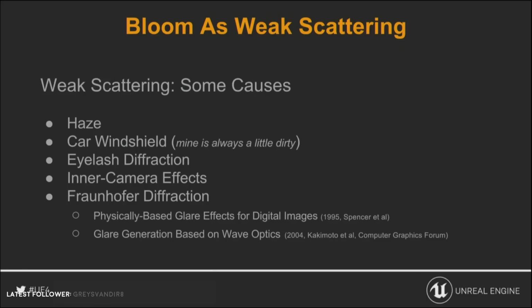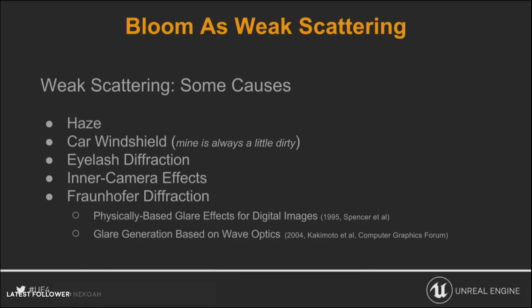So what is Bloom? On those cover images, you saw some bright stars, and you saw some bleeding of the brighter images on the screen. What you can think of Bloom is really just a form of weak scattering. So maybe some haze or a car windshield, or when you squint a little bit and look at the sun, diffraction from your eyelashes, or if it's more cinematic, inner camera effects. And a lot of this goes under a broader category, this Fraunhofer diffraction. And I put a few references here in case you want to learn a little bit more about that.